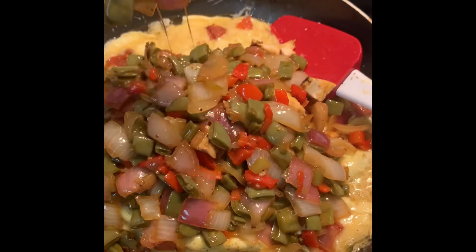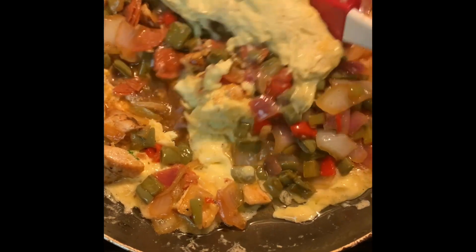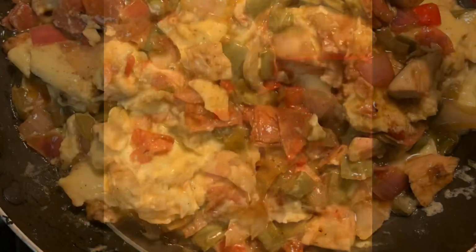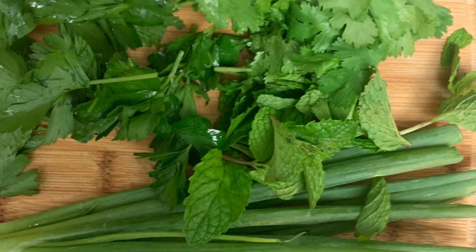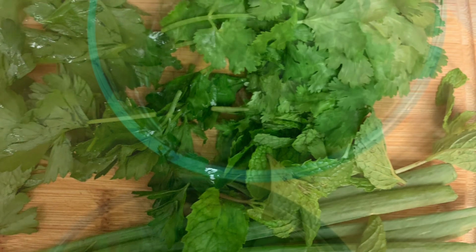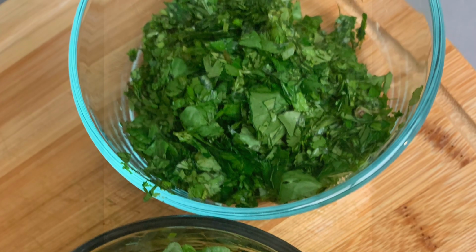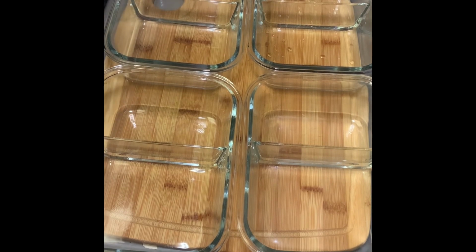And I forgot to show you that I actually cut up some pepperoni and grilled chicken and added it to the eggs. So you can see there's red bell pepper, onions, white onions, red onions. I did add some soy sauce. There's some cactus in there. And this, my darlings, turned out so good. I cut up some cilantro, some parsley, mint, and some green onions, and then added that to the top of everything.